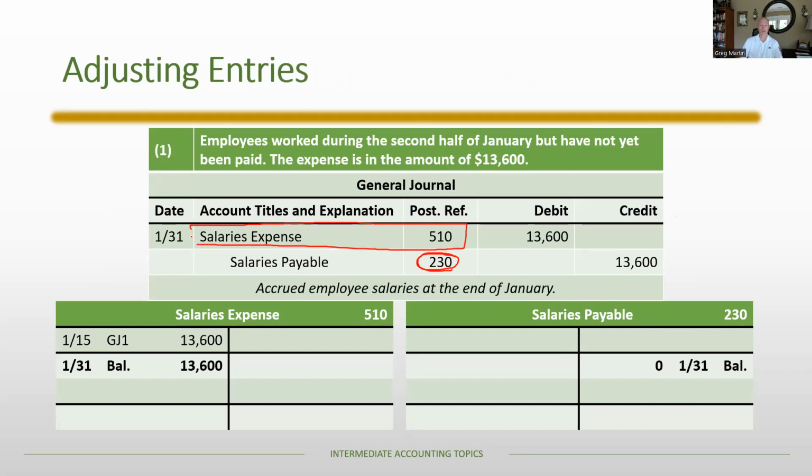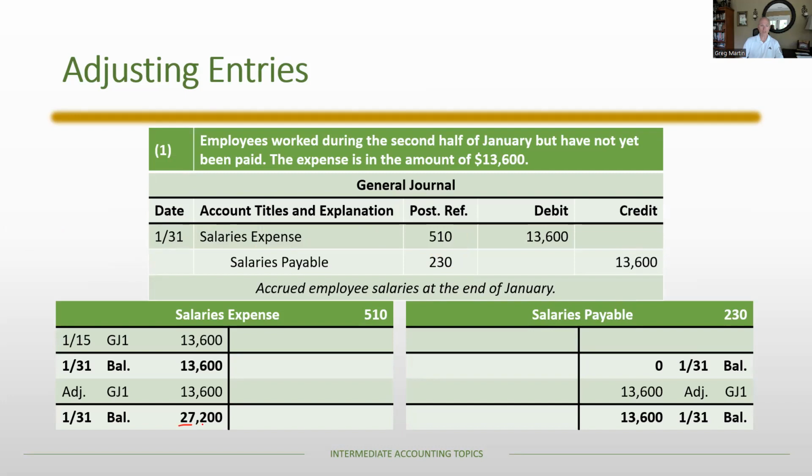All right. So again, we're recording the fact that my employees have worked. And so now I owe them some of my resources. So through their work, they've consumed those resources, or at least they have a right to those resources. And now I have an obligation to pay them. And so now by the end of the year or by the end of the month, your total balance is $27,200. And so it's 2 months of 4 weeks of salaries rather than just 2 weeks. Of course, now we have this payable that we're now obligated to pay.